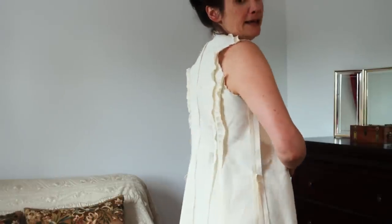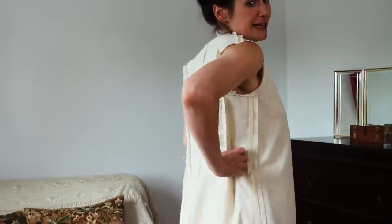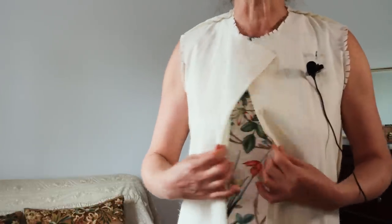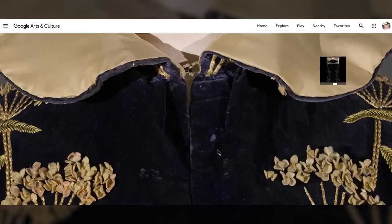If you look at the back here, I could take this lots further in here and make it a lot more fitted, but it's not supposed to be like that. So it's going to be kind of a light touch here. First of all, let's see if we can do it up. It's supposed to meet edge to edge like that.